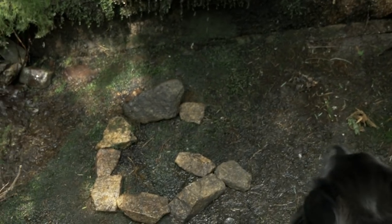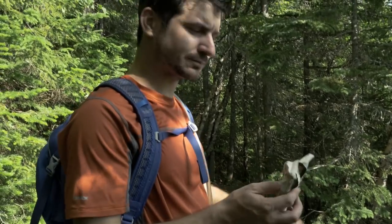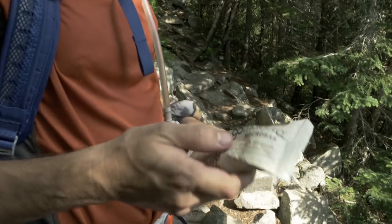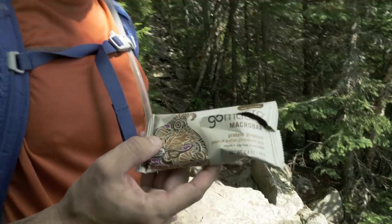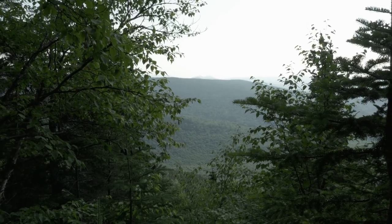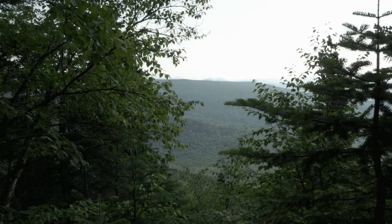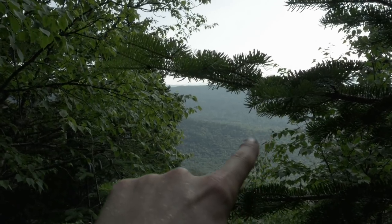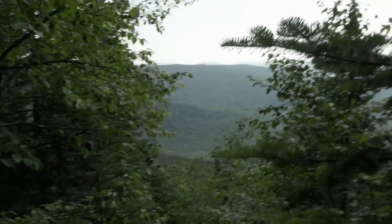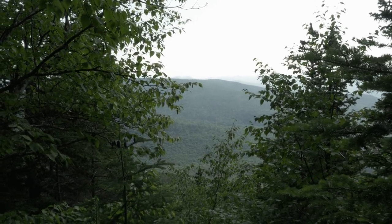We're at 3,000 feet of elevation and there is a marker here with a 'G' — maybe it stands for good water. Evan is having a GoMacro peanut butter and chocolate chip bar for breakfast — it's one of those vegan high-protein bars. We are now at 3,340 feet of elevation and there is a framed viewpoint to the right: Mount Lowell, the ridge going right up there, and behind it is Duck Pond Mountain. This is the first viewpoint on the way up to the exposed Signal Ridge.